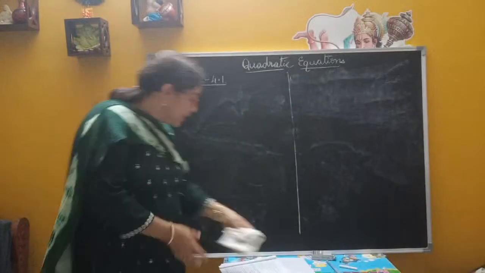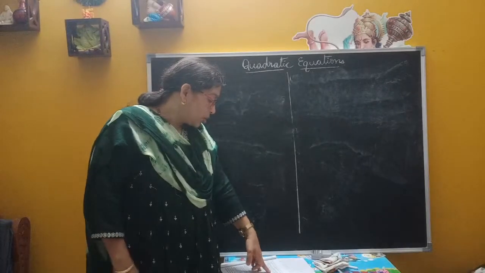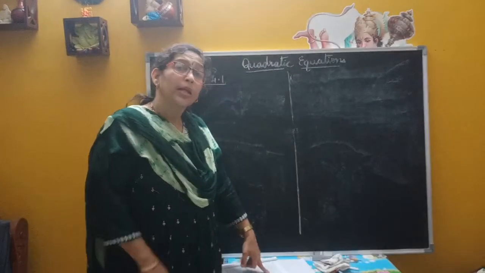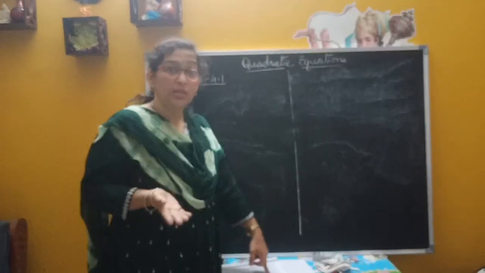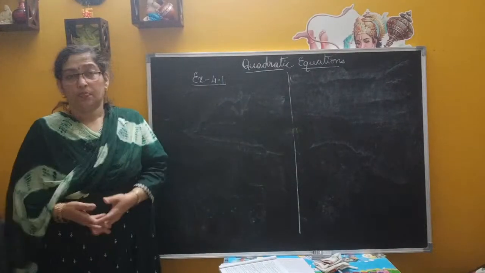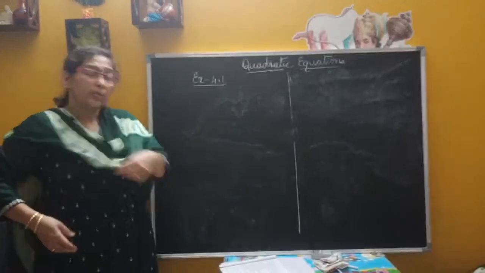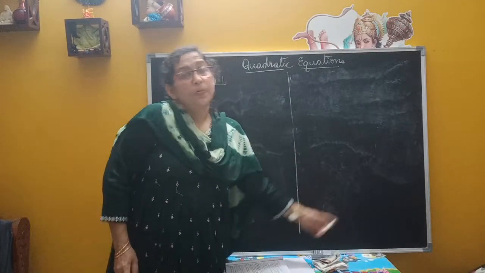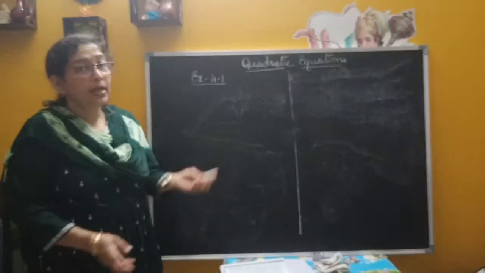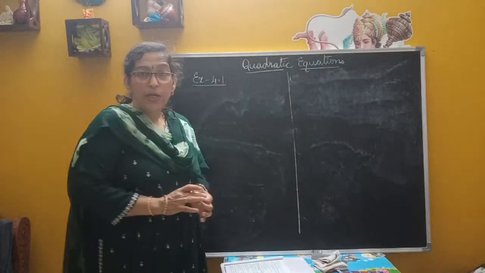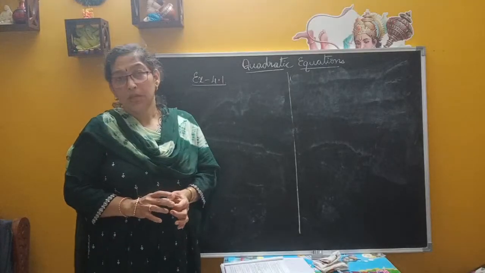If the speed is reduced by 8 km, then what is the time taken? 3 hours more to cover the same distance. To travel the same 480 km distance, it takes 3 hours more. Then we need to find the speed of the train. Very important question. You know the formulas for distance, speed and time, which you have learnt in science as well as in mathematics. What is the formula to find speed? It is distance by time taken.